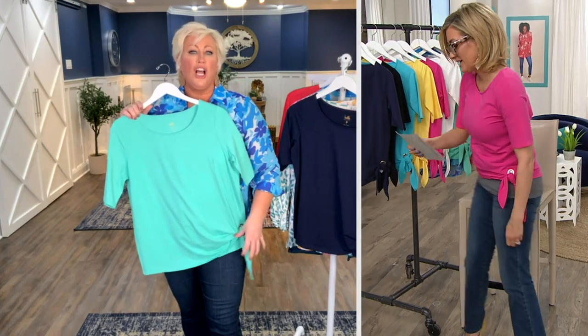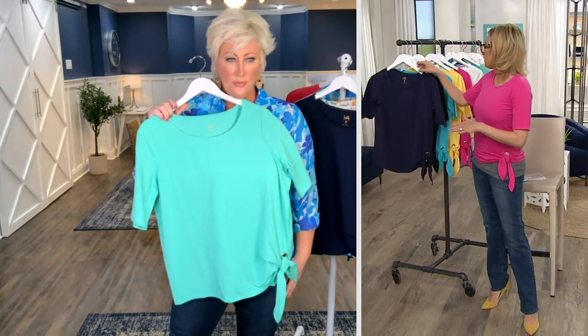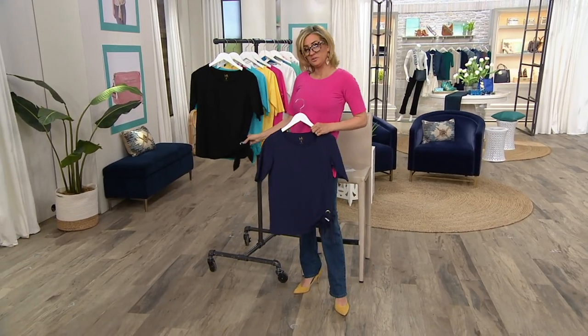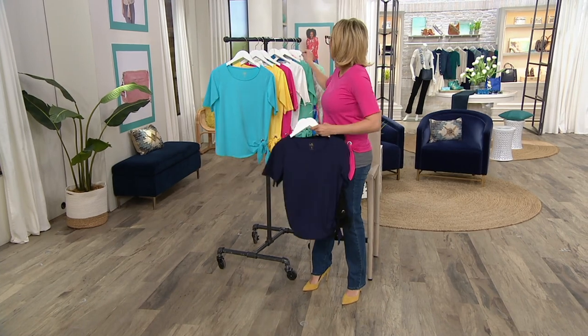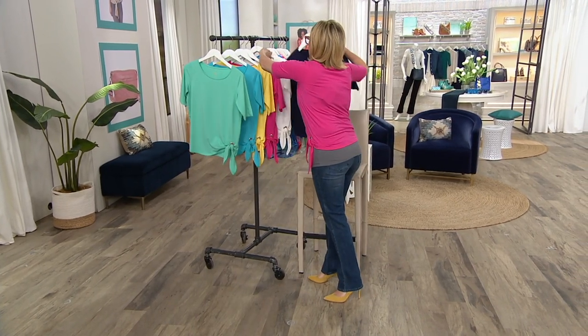Isn't this adorable, Sean? It's beyond adorable. And the colors are everything. Not that the navy is not adorably nautical, not that the black is not super city chic, but I'm going to start with all the fun shades because we're celebrating spring fashion and then we'll get down to the great basics.